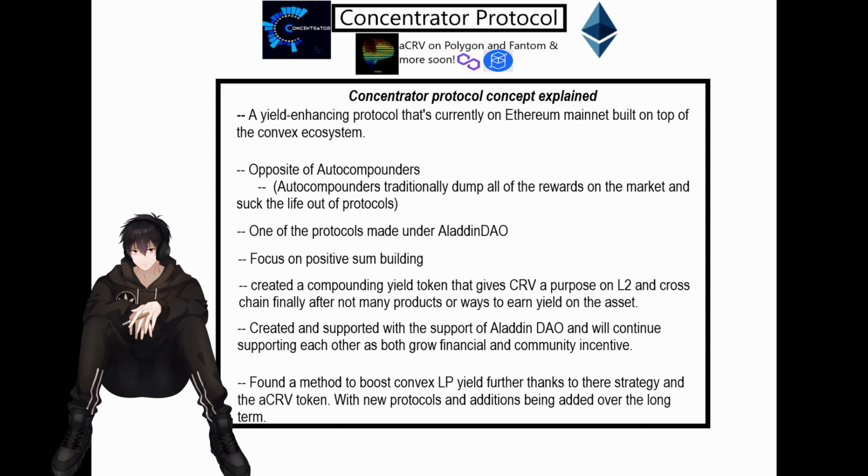They currently have 13 pools, more or less, with the highest APY being CVX ETH at around 70% APY at the time I recorded. They also created a product within this ecosystem called aCurve, where the main goal was to try and provide a utility to Curve on L2s and cross chain, because the main use case for Curve at the moment is on Polygon and on mainnet, and only that I could see from my research. I've only been able to find one protocol where they actually put Curve to use, besides LPing it in Uniswap, Balancer, or Curve itself.